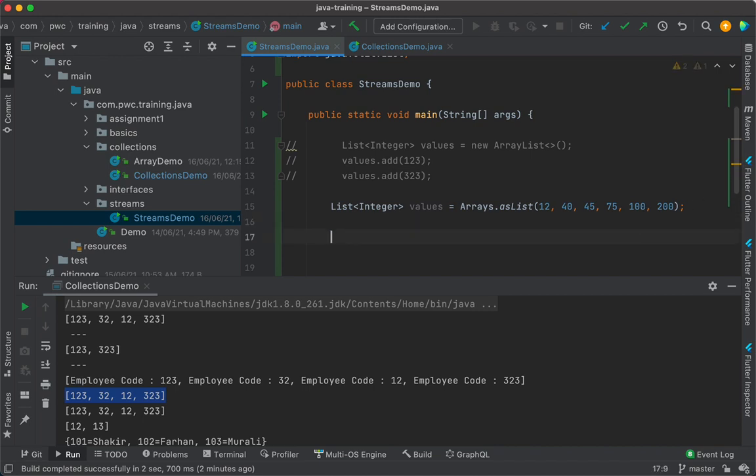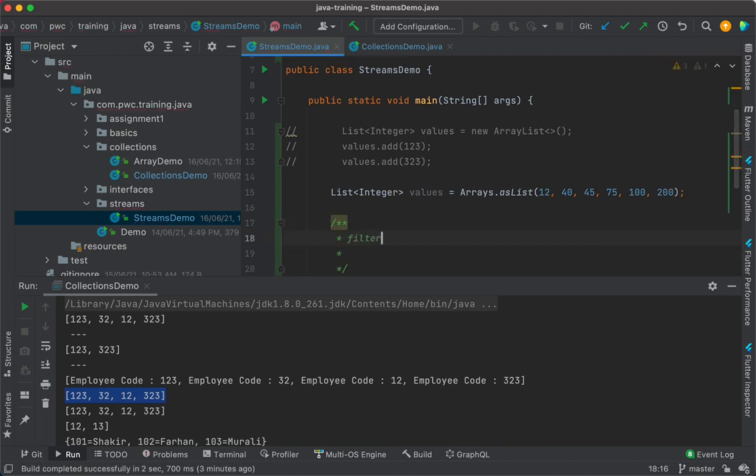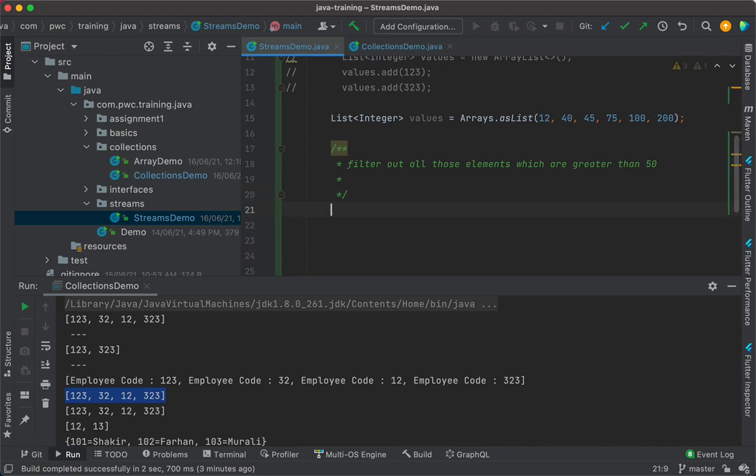I will proceed further now. And what was my requirement? You remember, filter out all those elements which are greater than 50. This is what we did last time, right, in the previous program. Now see what I'm going to do. See the fun here.